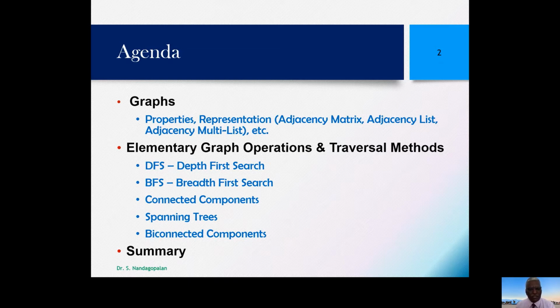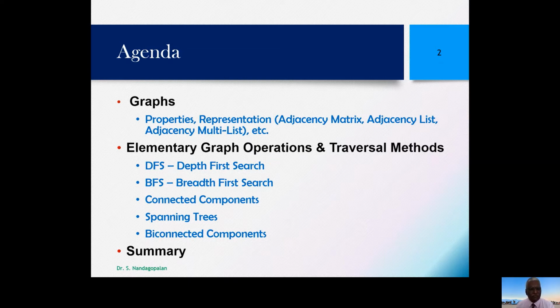Now, spanning tree is another important concept. In fact, we study minimum spanning tree. You will probably study in the 4th semester how to find a minimum spanning tree. There are two popular algorithms called Prim's and Kruskal's. But here we don't go into finding the minimum spanning tree, but we simply study what exactly a spanning tree means and how we actually find it from a given graph.